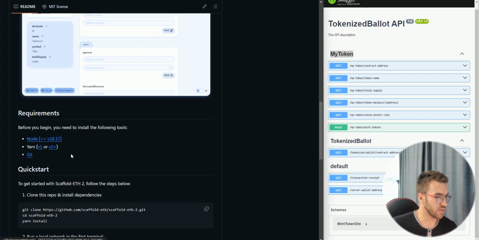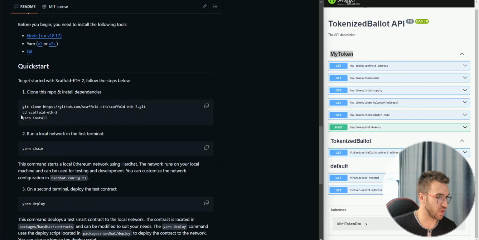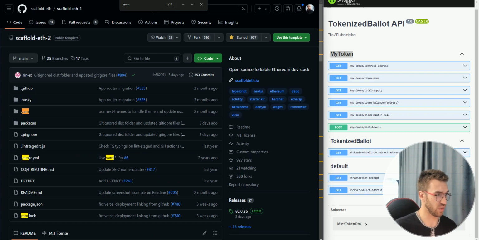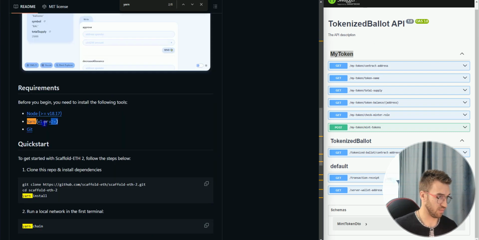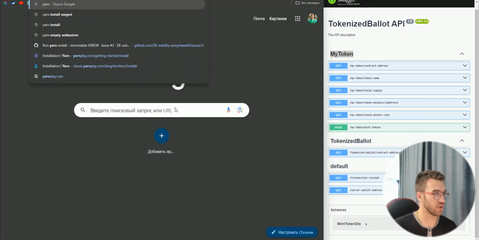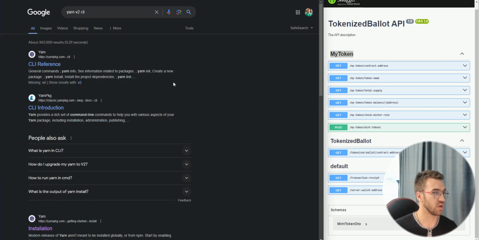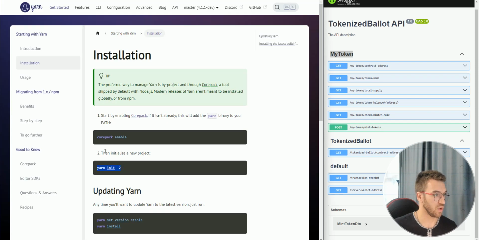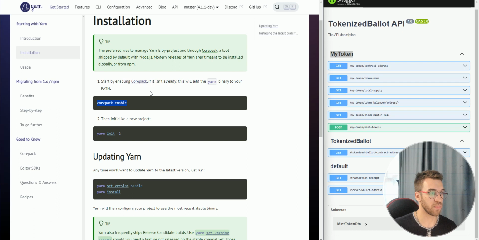What it provides, first of all, you should be careful to use only yarn of the second version. It's written somewhere, I think. Yeah, v2 plus. This is super important. Don't use npm. Don't use version 1. If you don't know how to use this, go to Google, yarn v2 client, and install this. You should enable Corepack because it allows you to change the versions of yarn as a package manager, right?